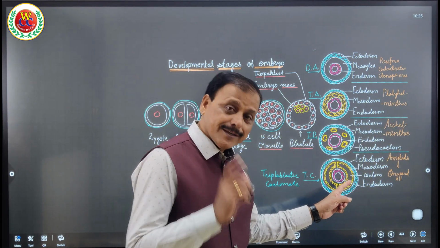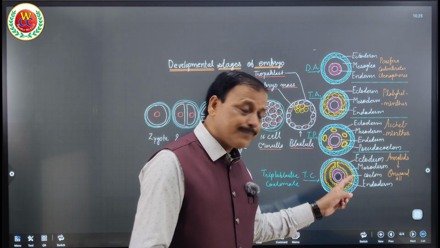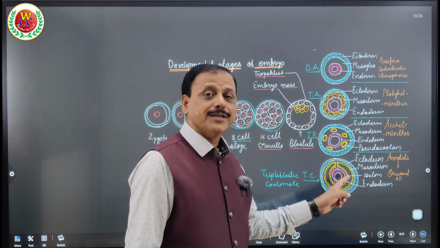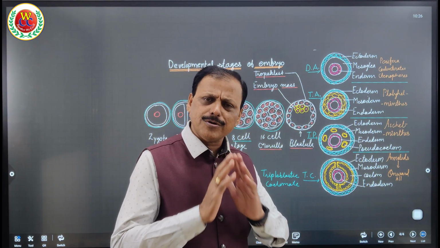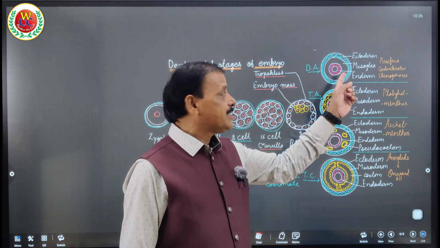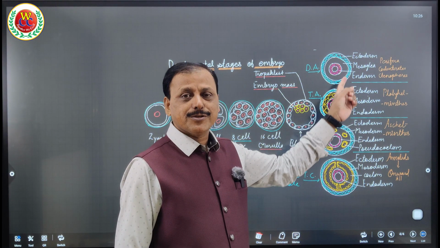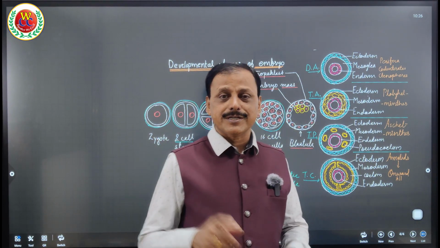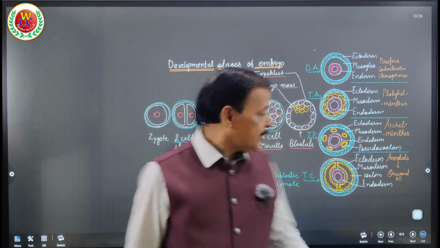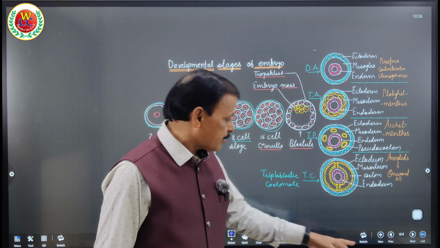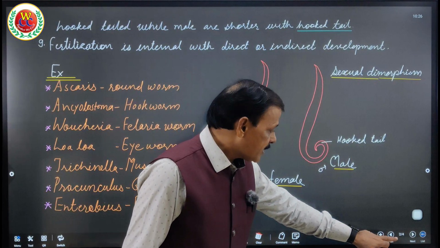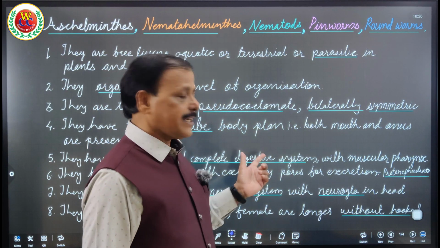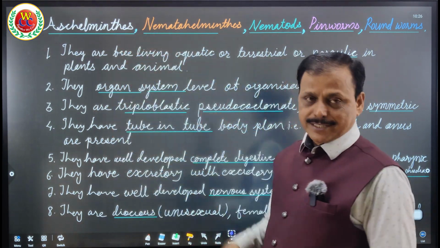Since mesoderm is there, meaning cells to form the organ system, and the space for the organ system is also there. Therefore, triploblastic pseudocoelomate has organ system level of development, which is not present in acoelomate, and that is what in the evolutionary order is the next order, which has triploblastic pseudocoelomate with a poorly developed organ system. But yes, organ system level of organization has started, and that is Aschelminthes.